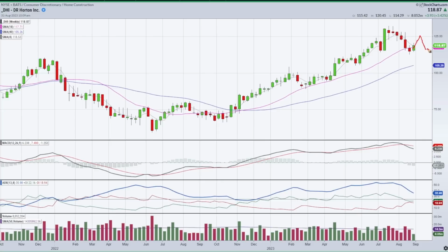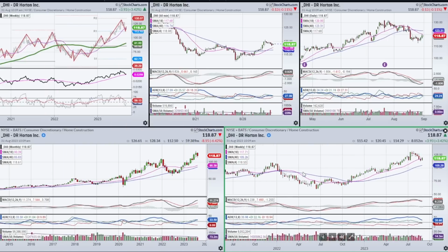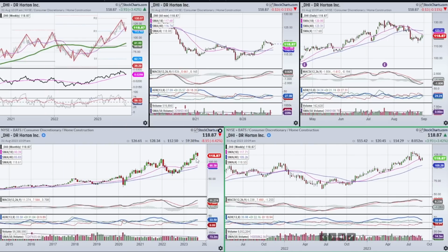And again, I would probably be looking for more like a consolidation pattern, not a big reversal. Because the momentum conditions are very strong on the monthly and the weekly, I wouldn't be looking for a reversal to the downside. I just think before this is ready to get going again, back to the upside, it's probably going to take some time.